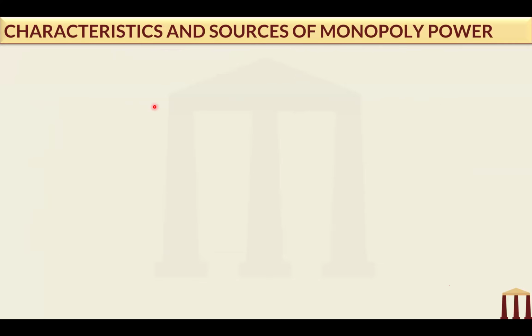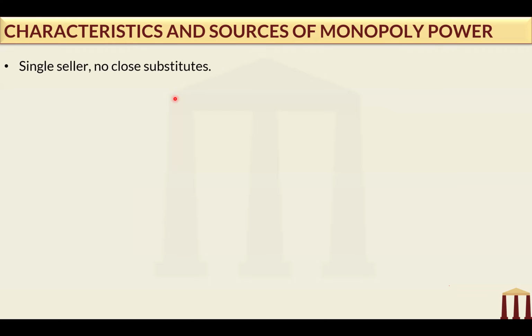Now let's go to monopoly. As I said, although in the learning objectives or learning outcome statements they have mentioned that for all four types of market structures we have to discuss everything, they have clarified the differences between the four and discussed the basic characteristics of all four, but in the curriculum only perfect competition and monopoly have been analyzed in terms of equilibrium, short term, long term, everything, pricing power. So the equational part, the graphical part has only been discussed for these two. So we'll start monopoly now directly.